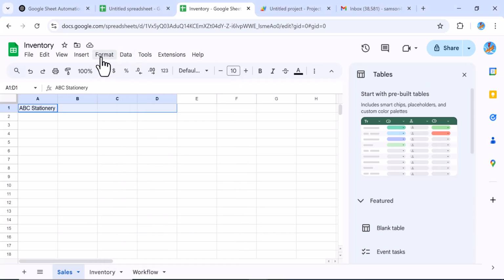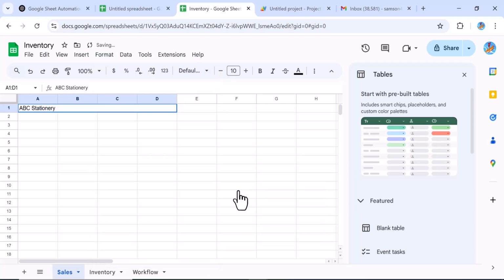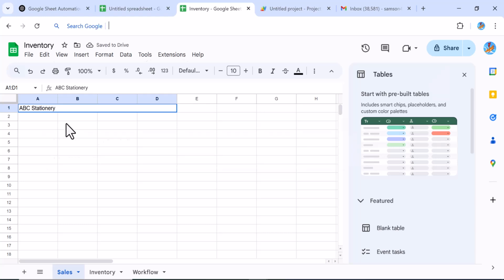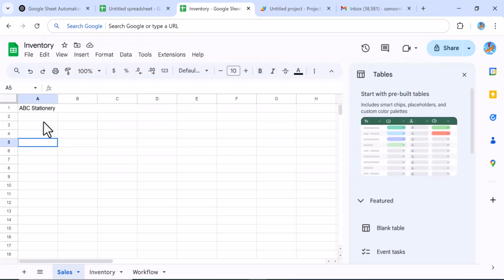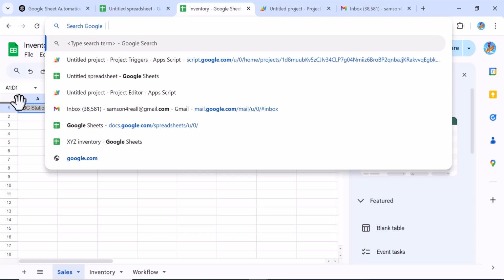Okay, let's come to format. I click on merge cells, merge all, merge horizontally. Okay, now we have this. Let's see if we can put this in center.